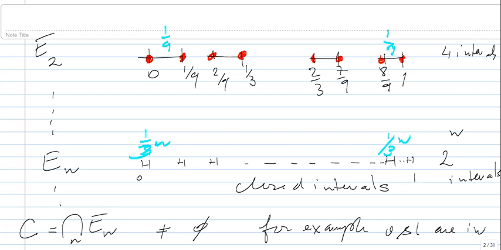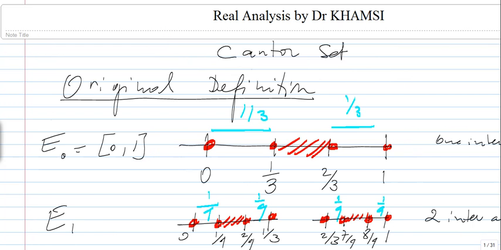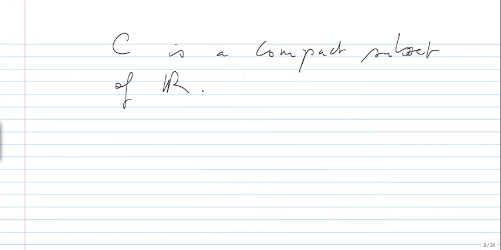Another remark, very interesting, that I would like to leave to you to think about and reflect on, is what happens if we don't cut it by 3, but we cut it by, let's say for example, 4. Just a simple example, remark. So it gives you some flexibility that one can play with. That was the original Cantor set, but you can play around with this.